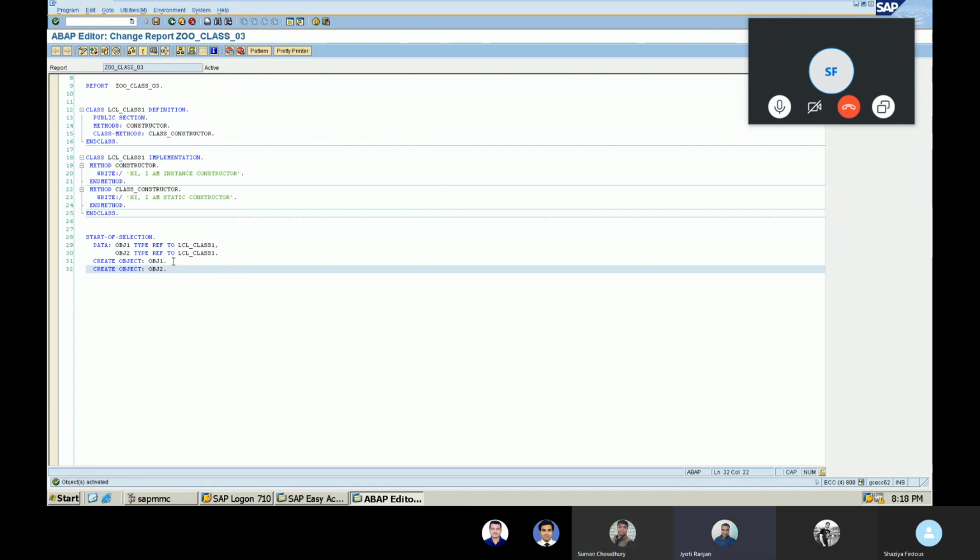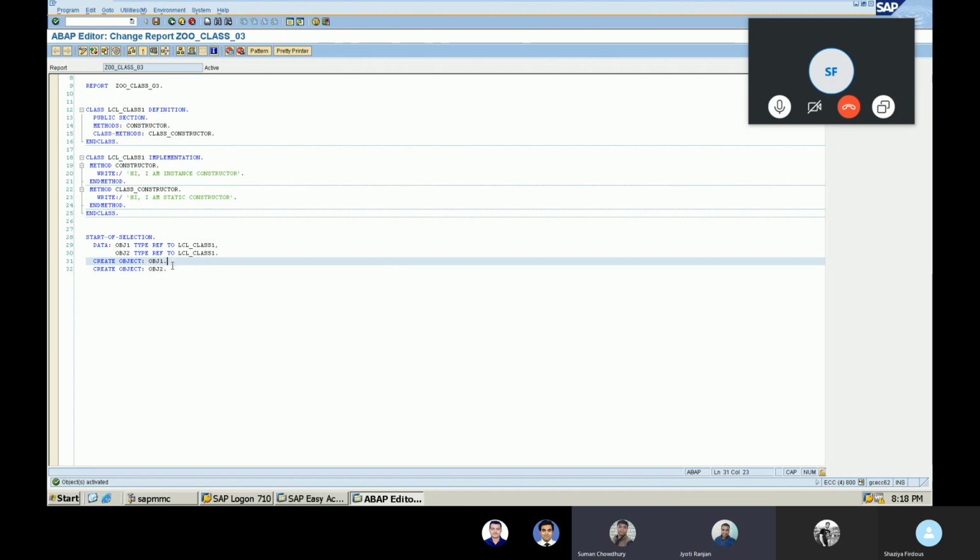Just execute it, you will get the result. This is syntactically correct, this will print a result. Can you tell me what the result will be?